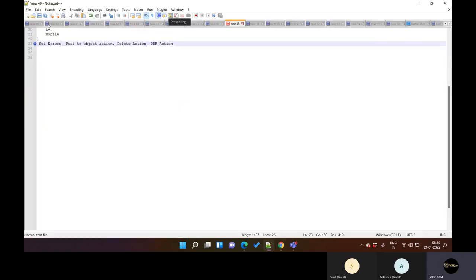So we will first check set error, which is used to do the same thing. Then we will talk about the steps where we ask the user to save a record, automatic save or manual save, which we will discuss today. We will also check how users can delete a record. As of now, whatever we have discussed, you are aware that DataRaptors can create and load anything, but they can't delete anything. So we will check which actions we need when we need to delete something. Let's first talk about set errors.